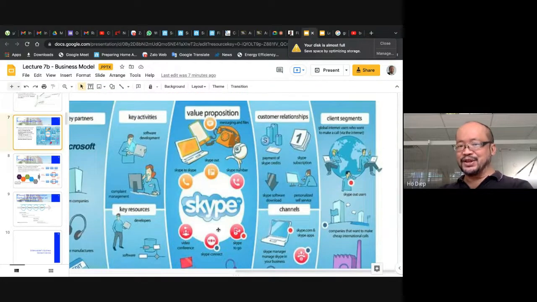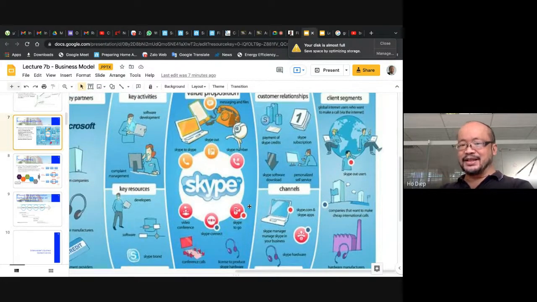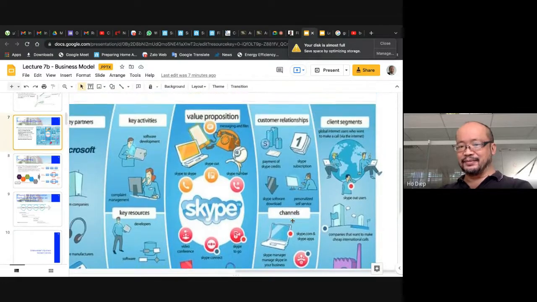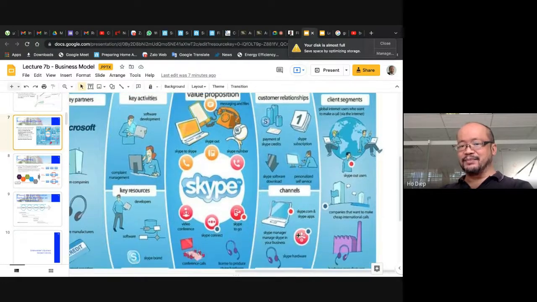All your value propositions can be listed, and you can see everything in one A4 very simplistically, and all your sales channels such as Skype.com, Skype app, Skype Manager, as well as Skype hardware. Skype does offer and sell these hardware as well. It's not just a software solution. I think you can probably see more of these types of Skype hardware in Europe.